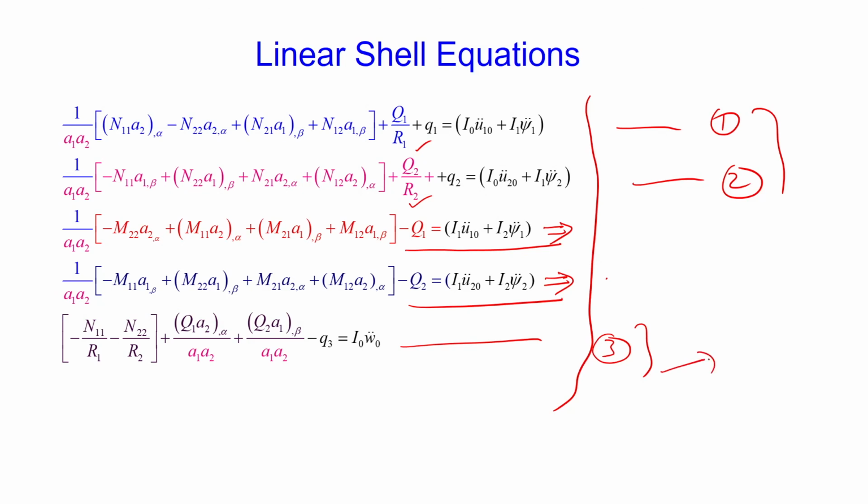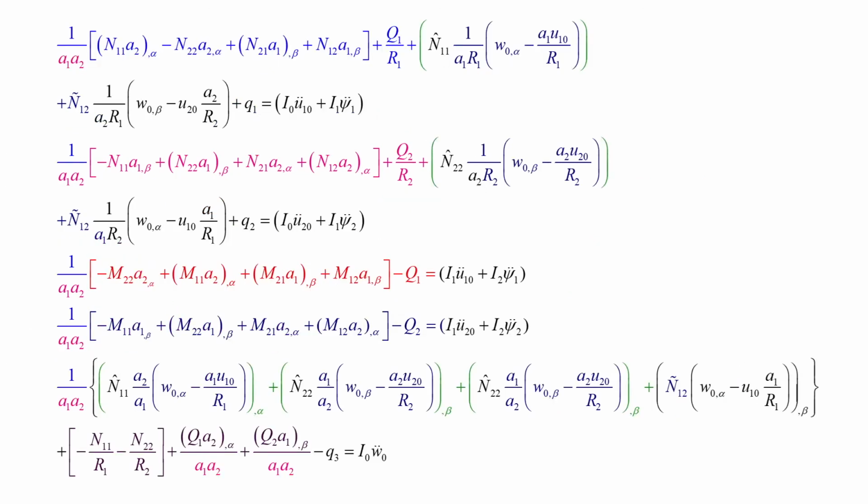Those 3 equations will be valid for CST, classical shell theory. So, these shell equations are available with us, but can we work with this? Can we get the solution just by solving these equations? No, we have to first convert to the main primary variables. What are our primary variables? U1 0, U2 0, W naught, psi 1 and psi 2. So, we have to convert this set of equations into these primary equations, then only we can solve it.